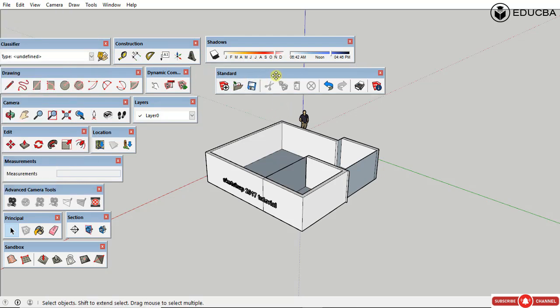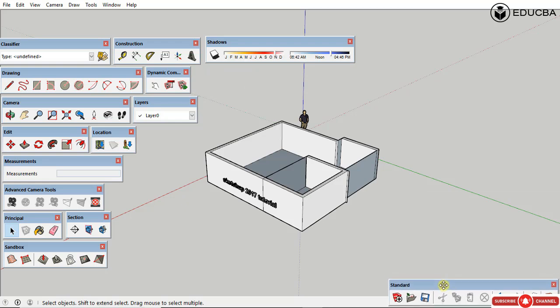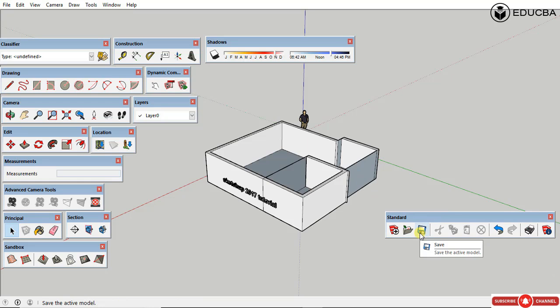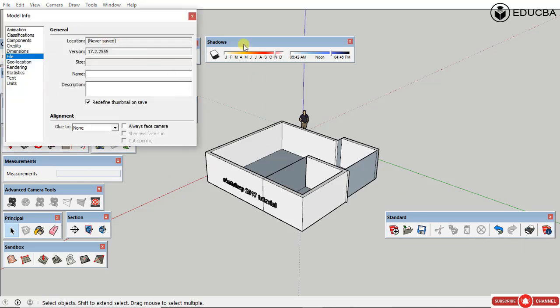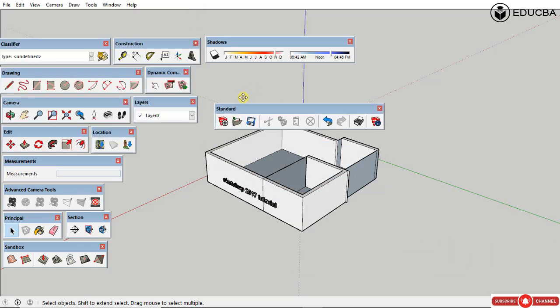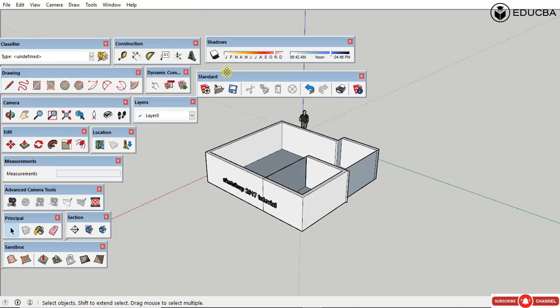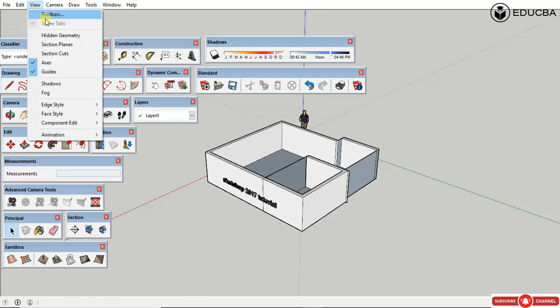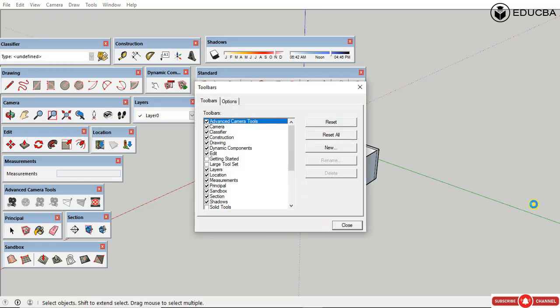But this is a toolbar which you can just keep on the side to use instead of clicking on File and everything. This is where you can save. This is undo, the printing option, and this is where you can see the model info, the information of what model you are working on. So let's move to the next toolbar.